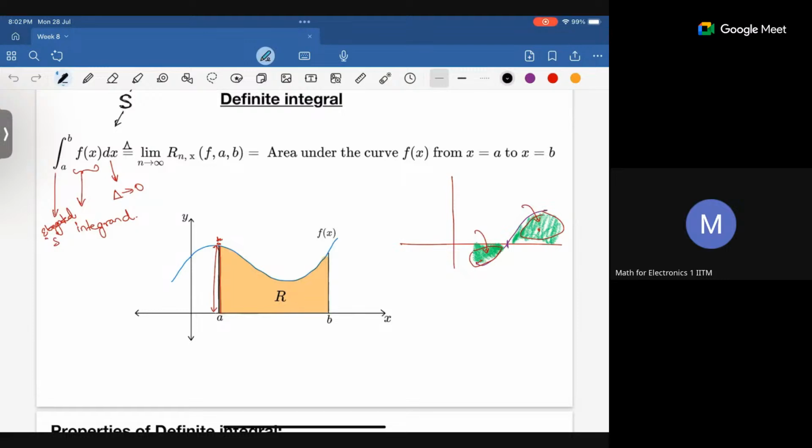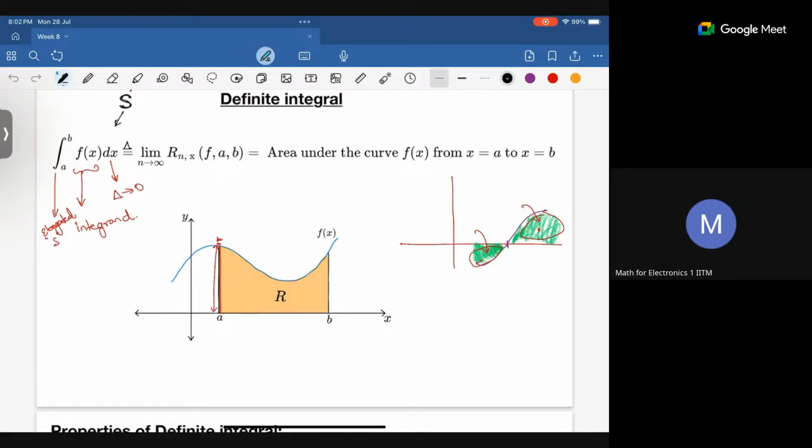Right, so on Friday we have been discussing Riemann sums and how to compute the Riemann integrals. And then, as the limit n tends to infinity, or if I increase the number of rectangles, we said it will approach the exact area under the curve between point A and point B. Right, so that can be denoted as the integral from a to b of f of x dx, which exactly captures the area under the curve of a function f of x from a to b.